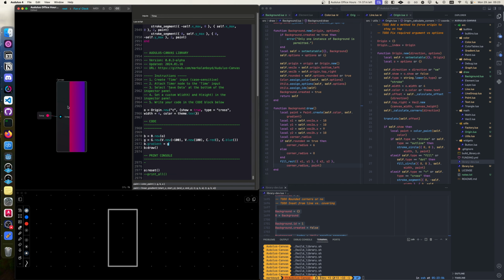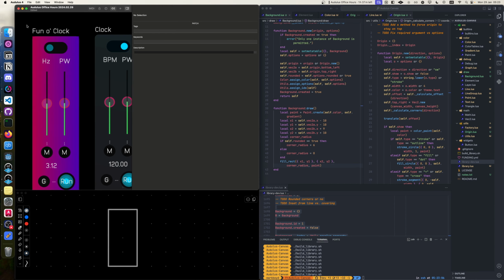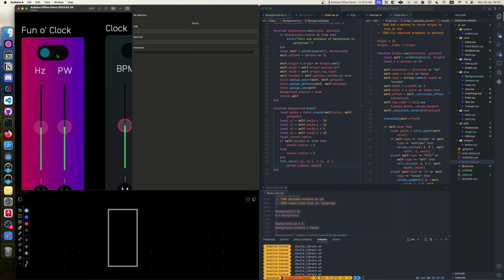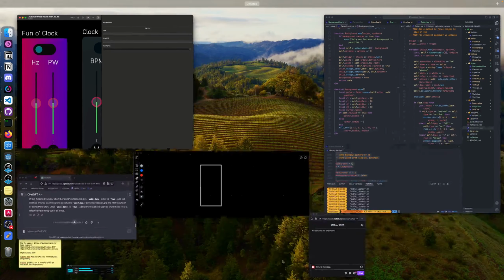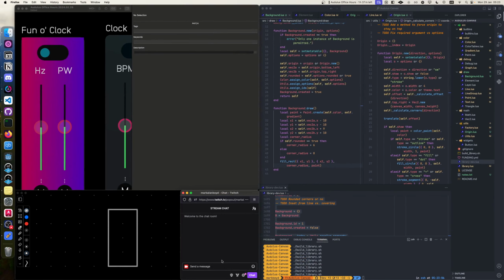Okay, now obviously by default it is true, but then let's do b.rounded equals false. There we go, now it's square. But again, we're not going completely to the edge, and we'll fix that in a second.